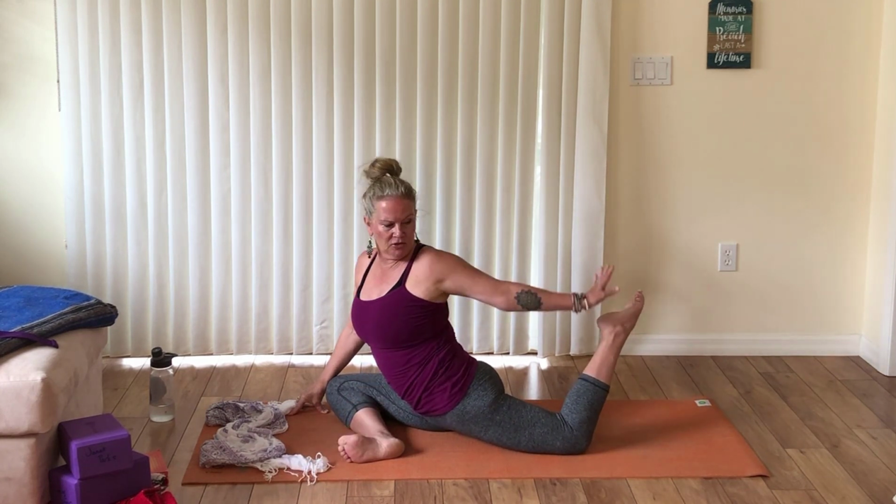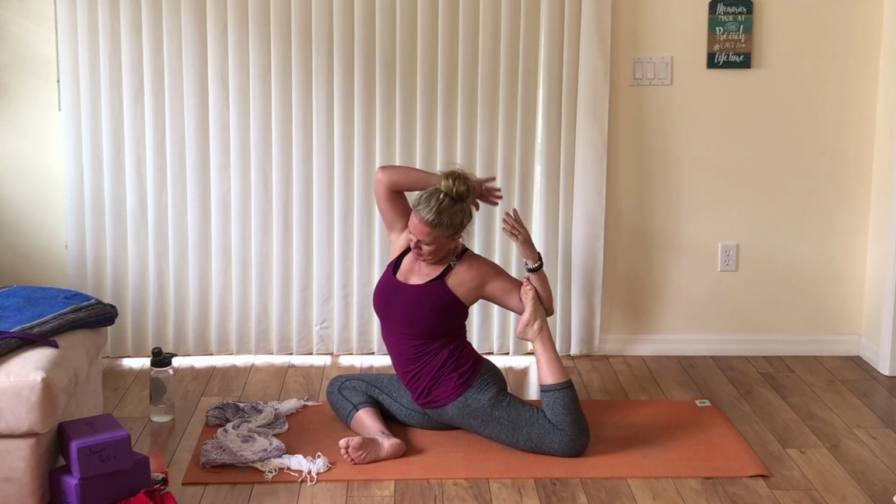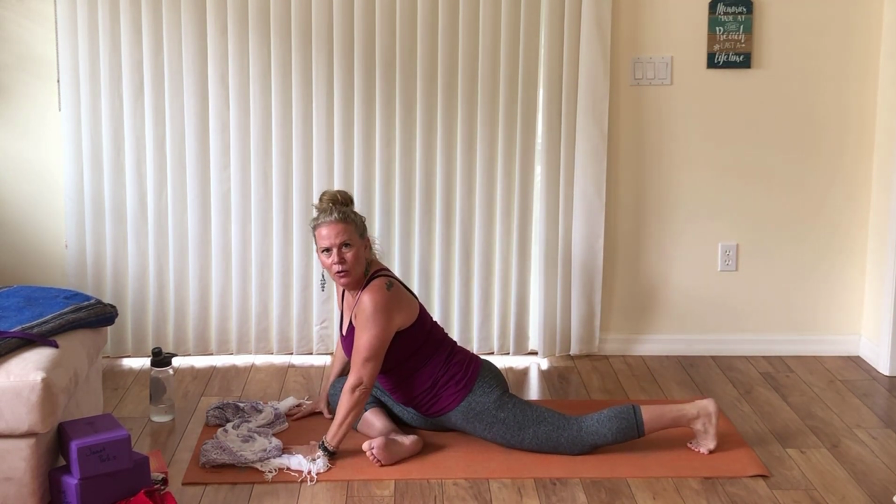Bend your left knee, reach your left hand back from your left foot, and kind of pull it in. Everybody's body is different. Some people could get into what's called mermaid pose. See if that's happening today. Foot to the elbow crease, and I reach up behind. Up, there you go, mermaid posture. We did lots of back bends, so that definitely prepares you for that. Let's meet back. Oh, one more thing.